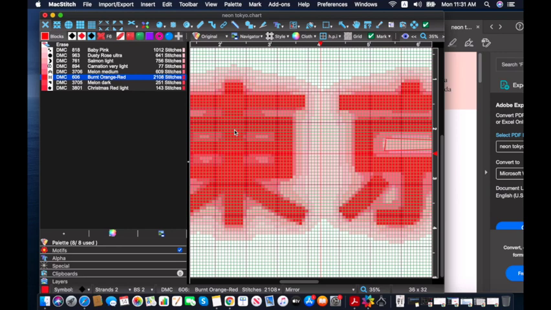And today I want to focus on getting your grid how you want it, and this is going to be particularly true for when you're exporting a PDF or making your cross-stitch pattern as a printable file, but it can be for your own purposes as well. I didn't really go into depth on this in my other video on exporting to PDF, so I thought that this would be a good one to touch on. It's something that I've recently been doing a lot of with my own charts.